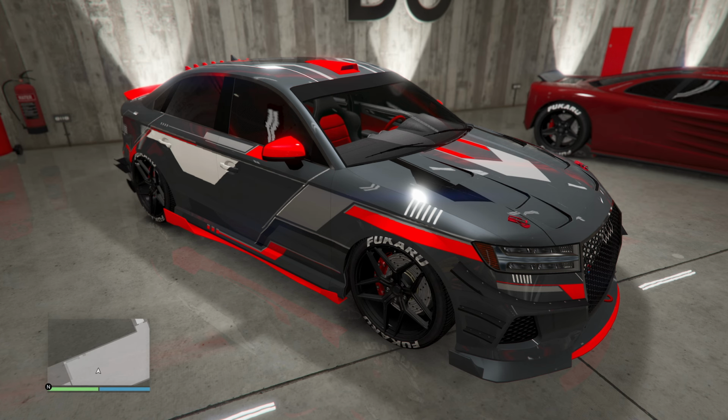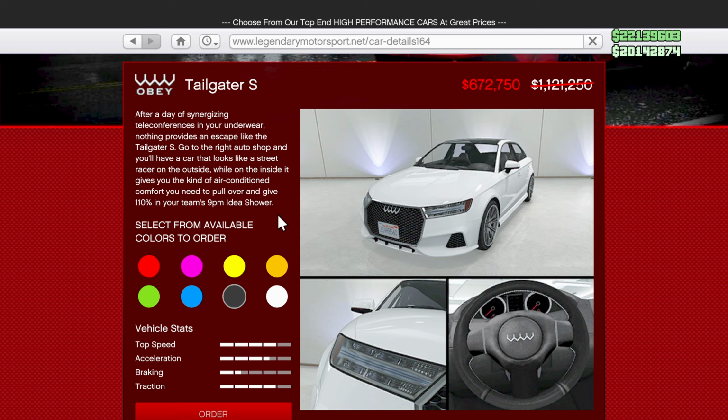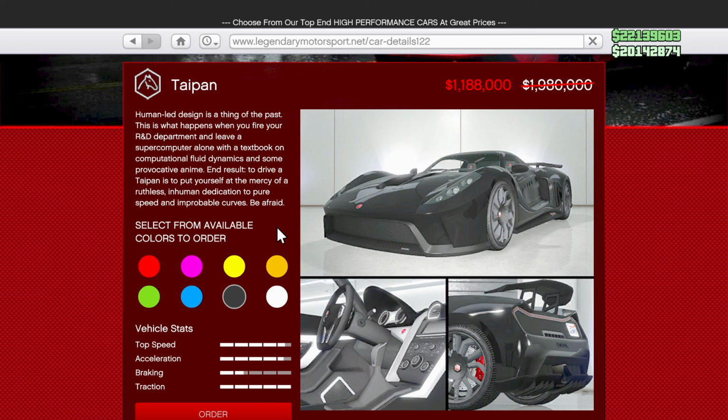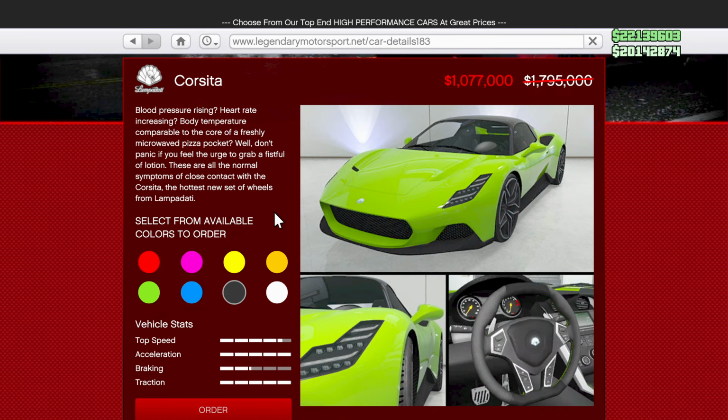The Obey Tailgater S, another one that's 40% off with a discounted trade price of 670,000 and a buy now of 900,000. The Cheval Taipan, also 40% off with a discounted price of just under 1.2 million. And lastly, the Lampadati Corsita, also on a 40% discount for just over 1 million.